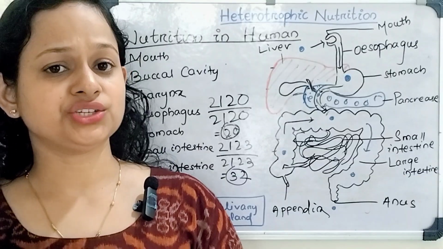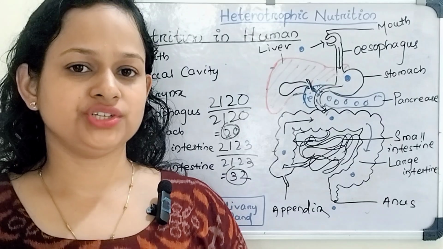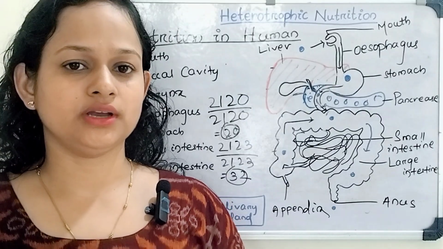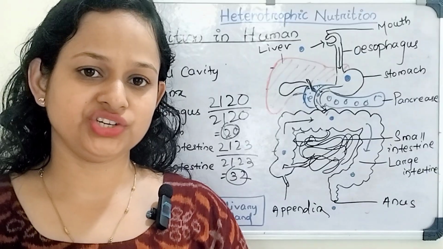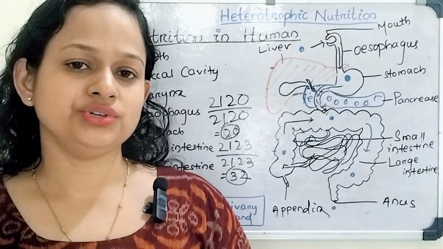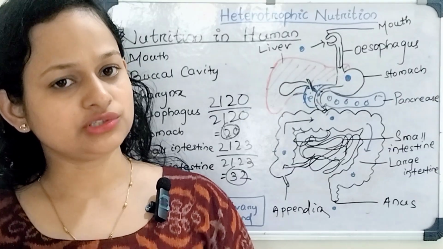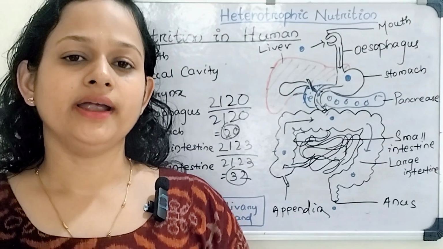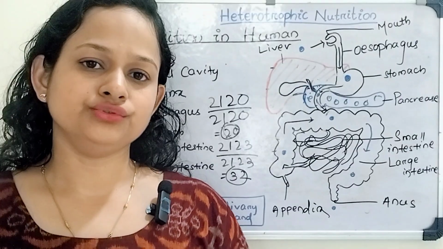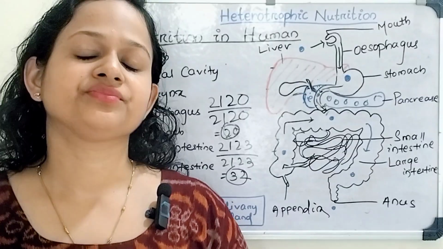And there is the last one, that is intestinal juice. The finger-like projections are known as the villi. At the base of the villi, the intestinal glands are present, which secrete the intestinal juice, which is otherwise known as succus entericus, and it is also known as erepsin. And the intestinal juice helps the food to come to the villi for digestion.